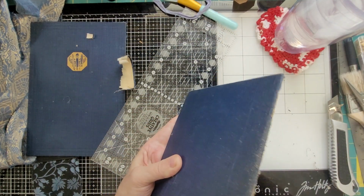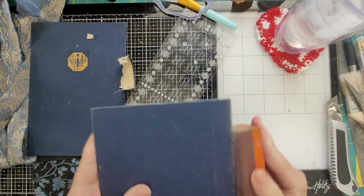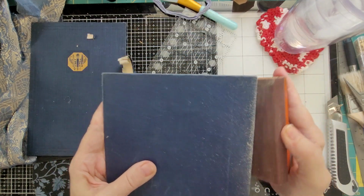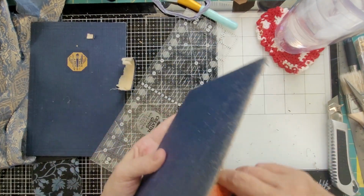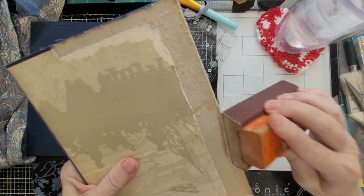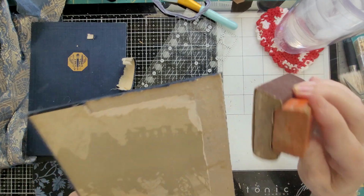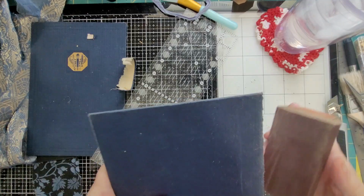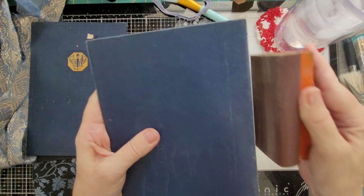I hope everyone's doing well and ready for fall, which is coming in a couple of days. I might even put some decorations out this year. Last year we had just moved, so I didn't do anything. I was painting. And actually, I'm going to be painting a little bit this fall too, because we're redoing our master bath. This will actually be covered up, so I just want to get it mostly straightened out.